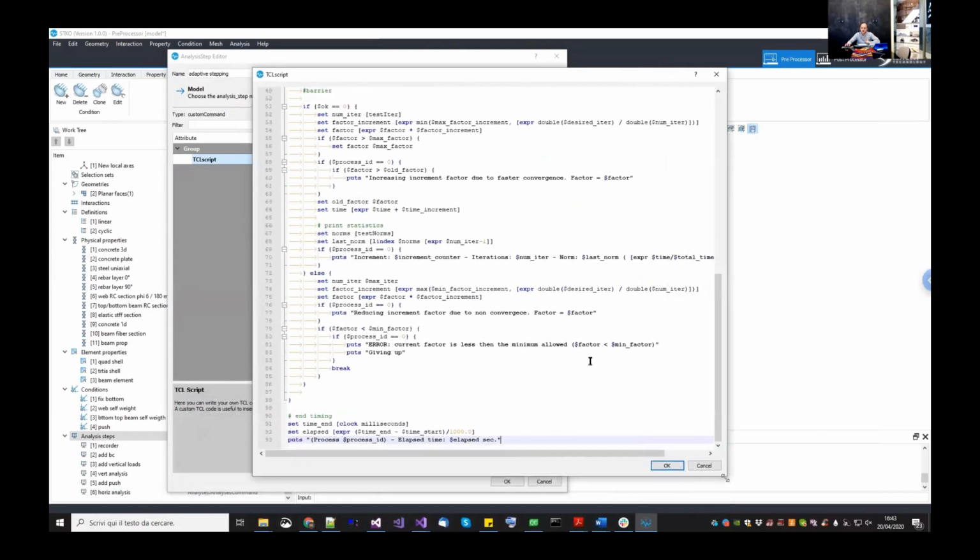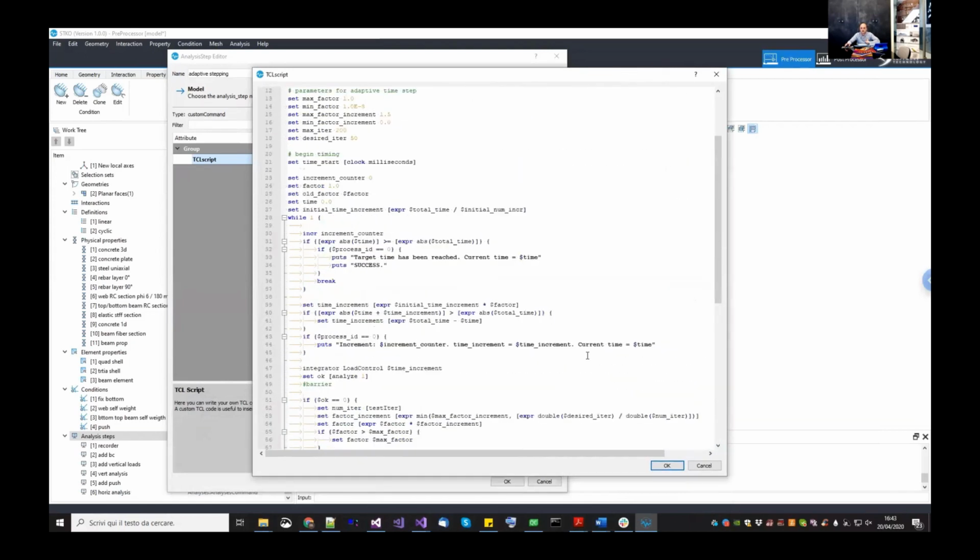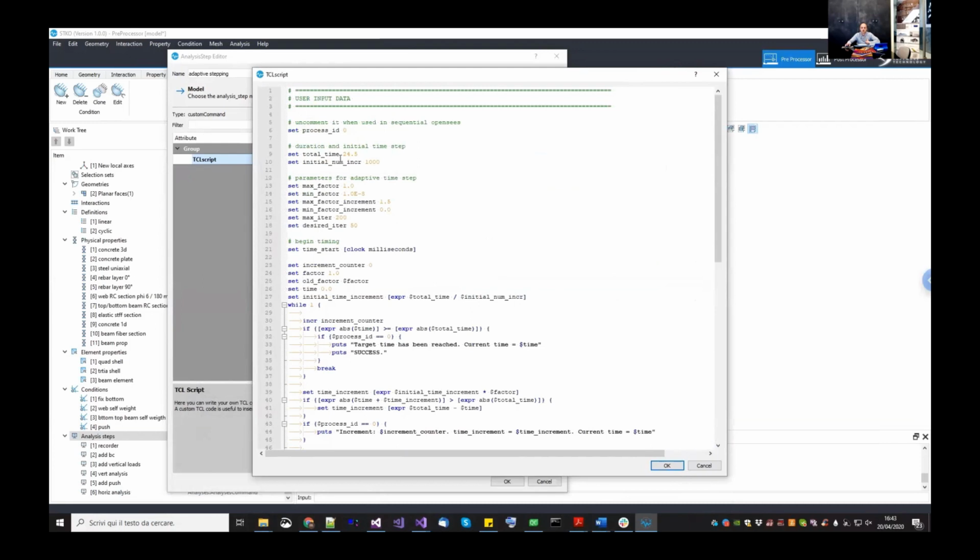This one basically is a script that now I will just give you a brief introduction of what it does. So the total time of the analysis. Now my analysis, the horizontal analysis, will last 1 second because our cyclic protocol lasts 1 second. Then you can specify the initial number of increments that you would like to have. Now in this example, I think I've chosen 10,000 because it has a lot of cycles, but you can use less if you want to do a first check.